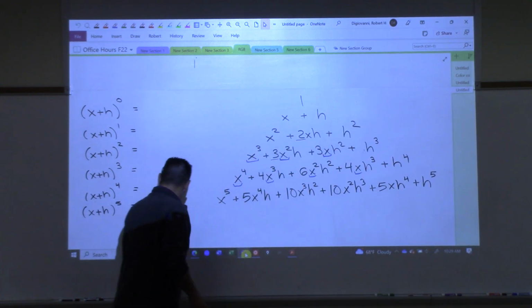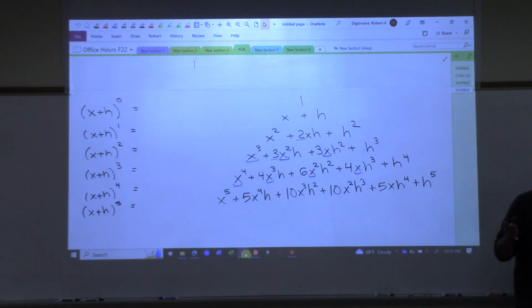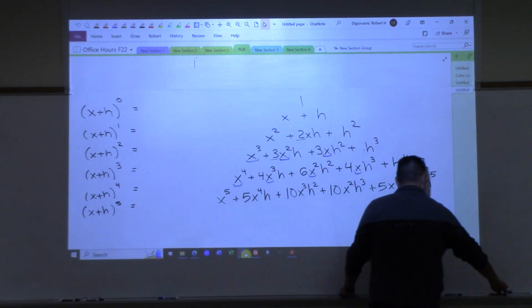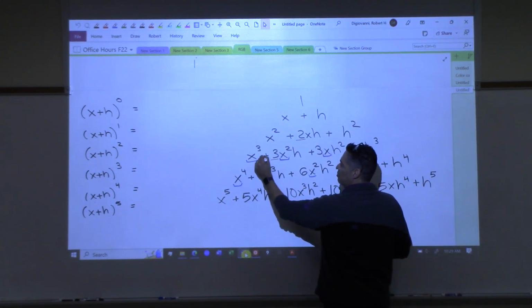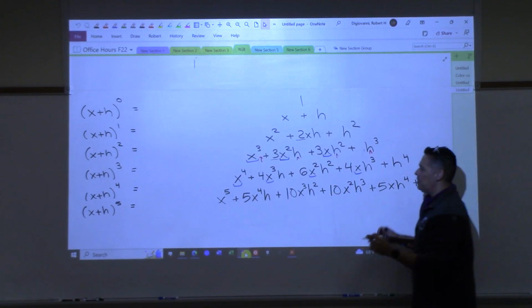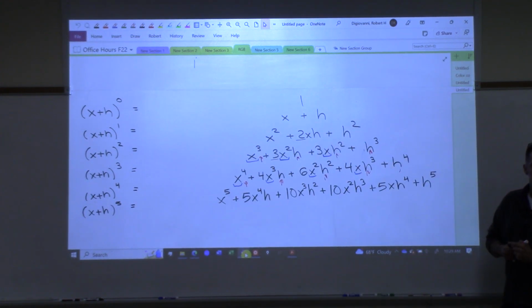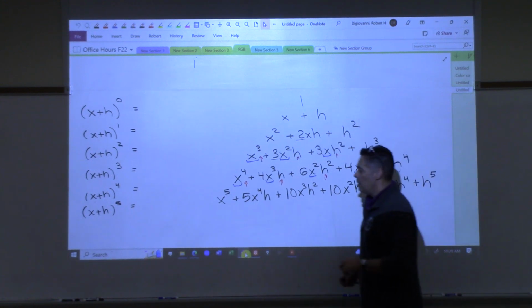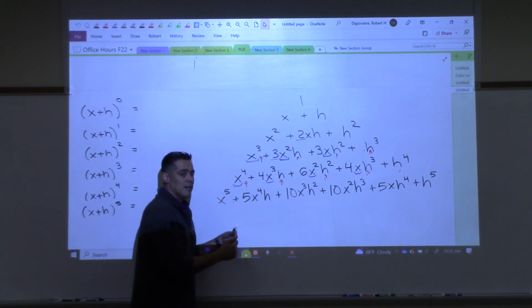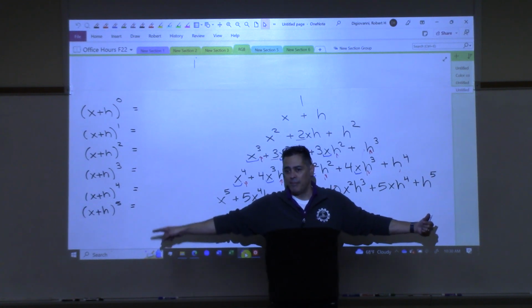Let's look at the h's. What are the h's doing? The opposite, right? Look at this one here. There's no h's. Then there's an h. Then there's h squared. Then there's h cubed. And it happens on all of these: no h, h, h squared, h cubed, h to the 4th. So it's doing the opposite of what the x's are doing. Whenever you're on some row here, you're going to have no h, then h, h squared, h cubed, and then you'll stop at h to whatever power was out there. Y'all following that?